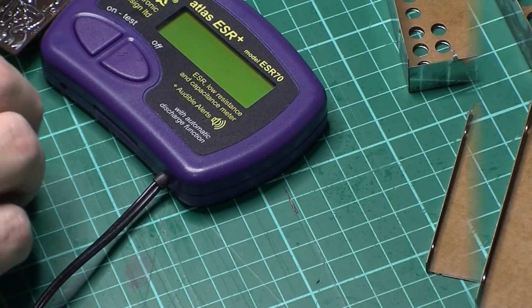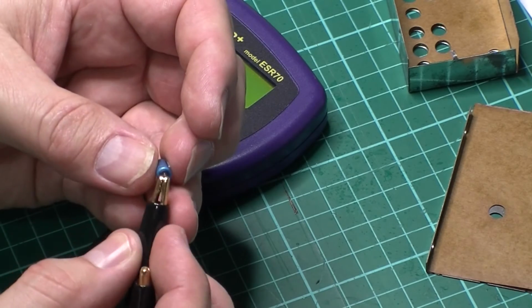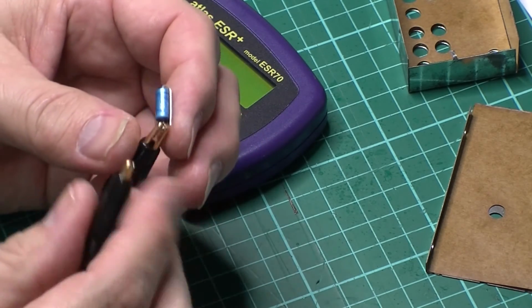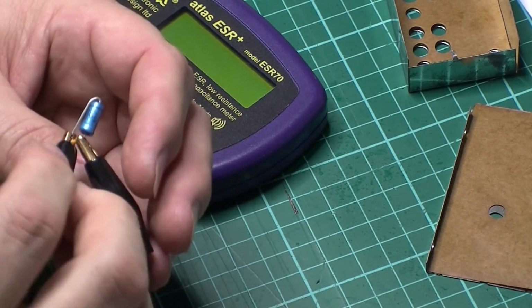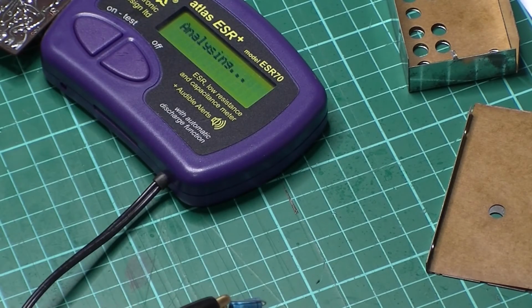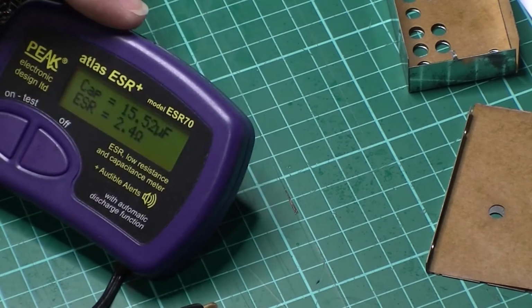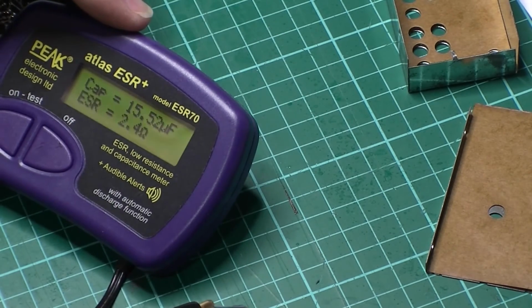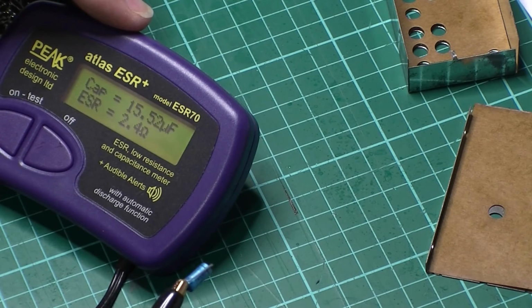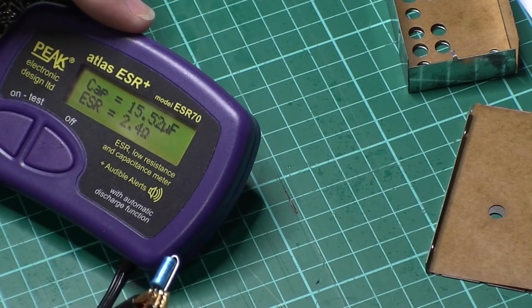Okay, hopefully you can see the ESR meter there. I'm just going to hook this up. So this is a 10 microfarad, 16 volts. Just pop that on. Reading 15.5, so that probably is out of tolerance. What's that? Probably 20%.